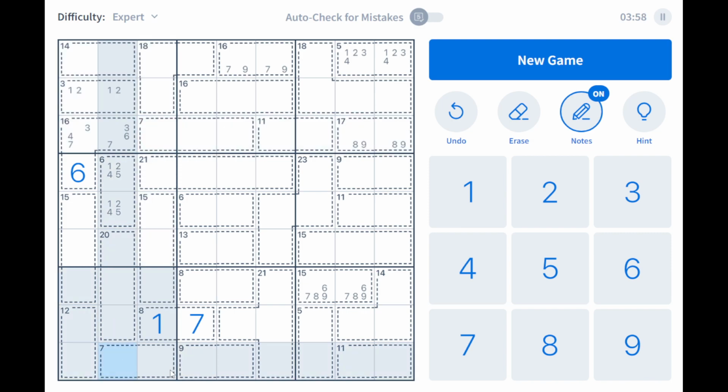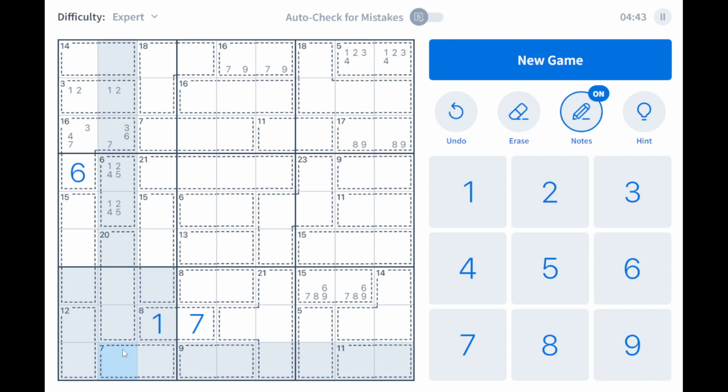Well, we do have a semi-complicated one here, and this is where I usually will break out a calculator. So these cells and these cells all have cages encompassing them except this final one here that I have highlighted. So we can use that to our advantage, because we know that this column here is 45, and this column here is 45. So if we take the two sums together, we can get 90, and the one number we're missing will be the number that goes in that cell. So we'll just add them all up.